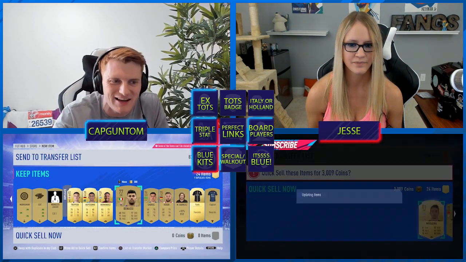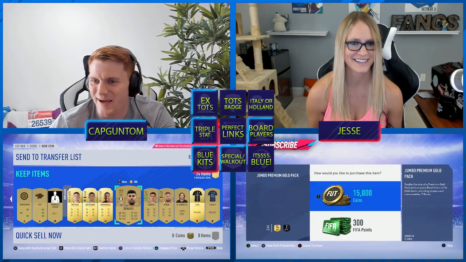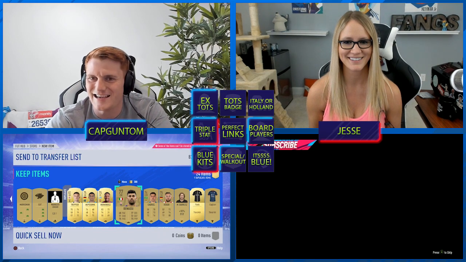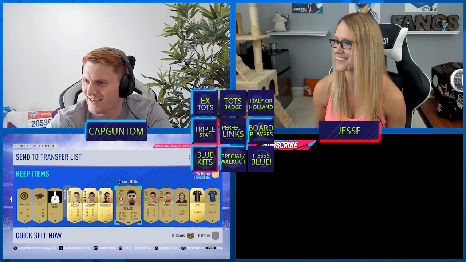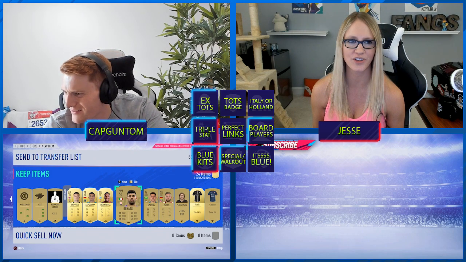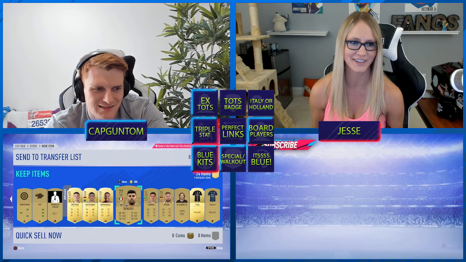Oh, there's an Italian in a pack. I take it back. I've got an Italian in a pack. Did you get it though? Did you get the thing? Was he a perfect link? No, he's a perfect link. Yeah, he links to Chiesa, so that's good. I think I keep getting him for all these clubs that don't really link.